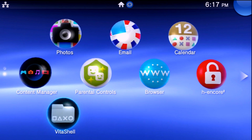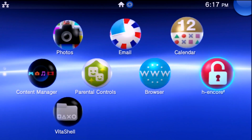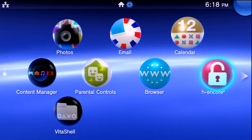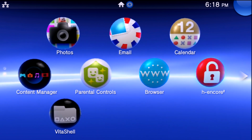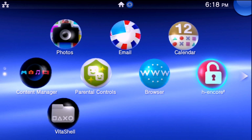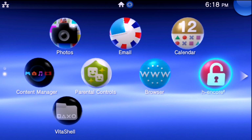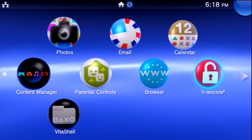If you turn off your Vita or restart your Vita, you have to launch h-encore in order to run your homebrew and all the other stuff that you might want to. Now, this is where I had talked about the firmware talks and such. 3.60 and 3.65 support something called Ensō, which allows you to run a modification on here, which will allow you to run HENkaku on boot, meaning that you don't have to launch this every single time. That's only on firmwares 3.60 and 3.65.